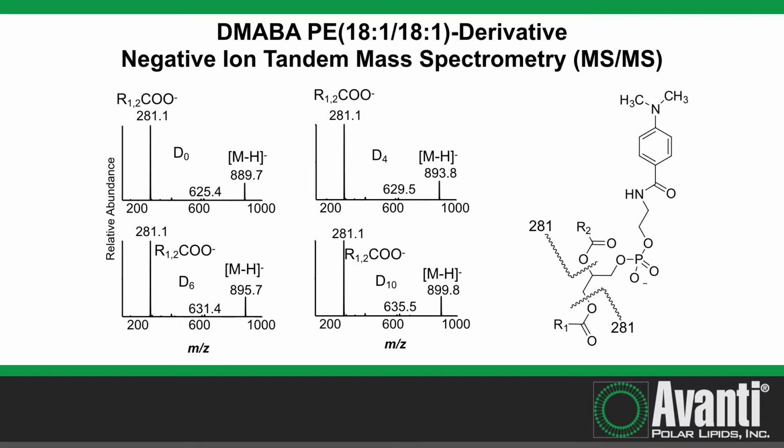The negative ion tandem mass spectrum of this molecule, they also make very good negative ions, really reveals the carboxylate anions. That's the same cleavage reaction we talked about in the first lecture, and you see these carboxylate anions become abundant product ions. In this case, it's the same carboxylate anion, so we only see 281, 281, 281. And of course, the molecular weight tells you how many deuteriums there are, but this allows you to reveal what the carboxylate anions are.